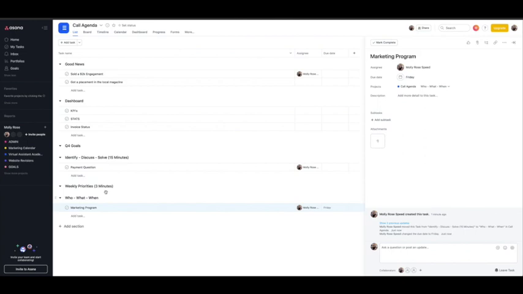Once the call is finished, I assort my tasks into the appropriate projects that they are now to. So marketing calendar, my marketing program, this would get dragged into there and create a task for me. So this will just be cleared out after the phone call and ready to go for the next one, getting filled in every week by the team.